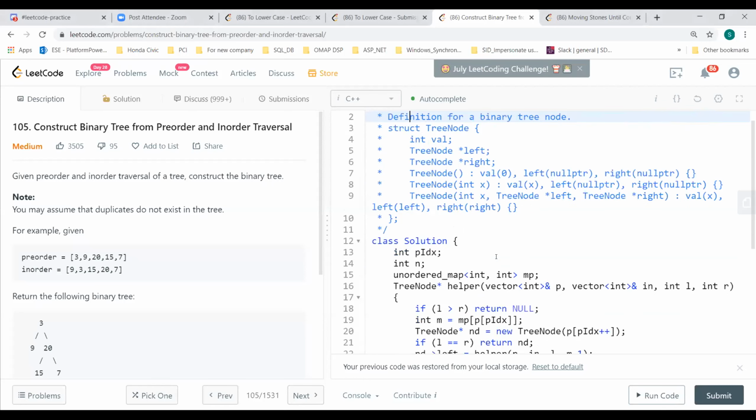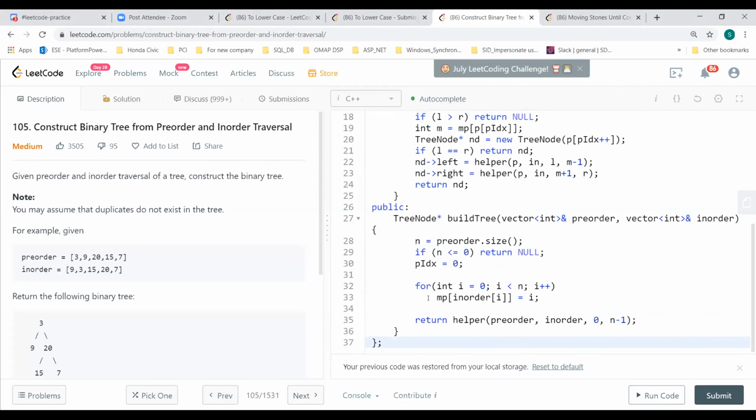Mine is also the same, but it is recursive. The way we were discussing was not so proper, and that is what Uday corrected us. Right, Uday?